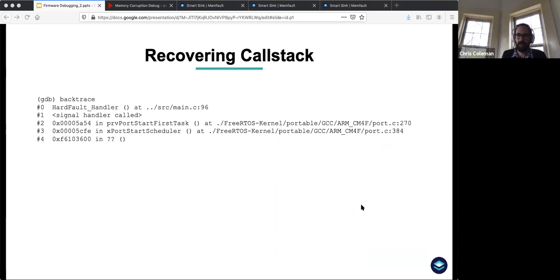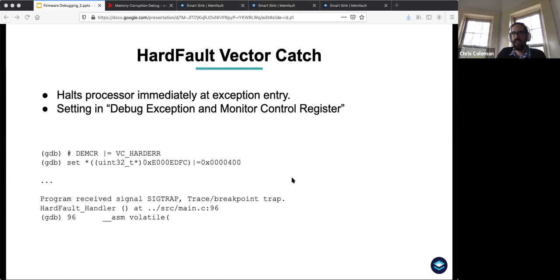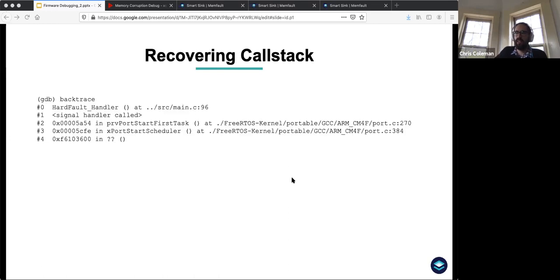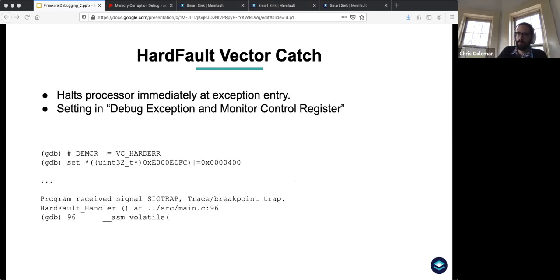One, if your hard fault handler is doing some cleanup or modifying registers of its own, it's possible you passed the point in time where the debugger was able to recover useful information. And the second part is when you enter an exception, a lot of debuggers don't have the best infrastructure in place to unwind through exceptions or issues. And so what we need to understand when we're recovering the call stack is what state is updated and what we need to look at to get things in place. And so let's break it down.